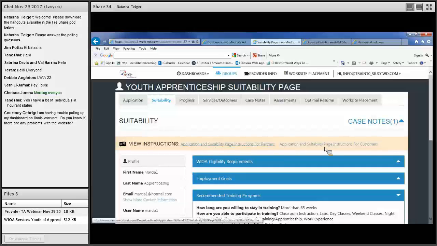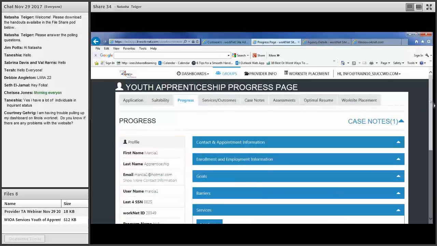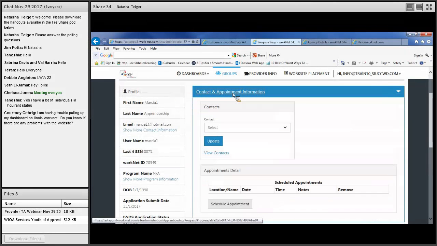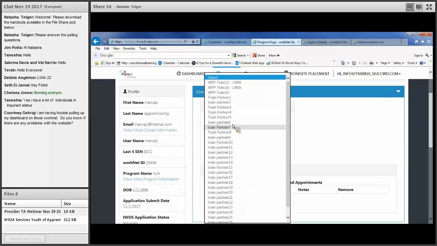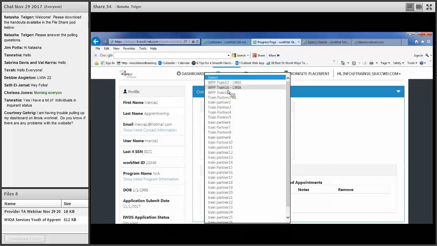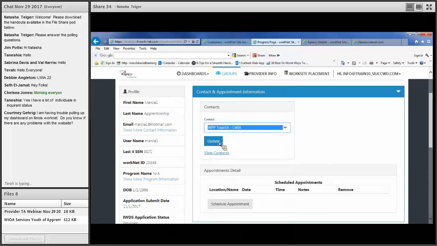On each of these pages, again, we have the instructions at the top. Then you go to the progress page, and you can identify the different contacts for this particular person. If it has the person and LWIA behind it, that would be your LWIA contact.